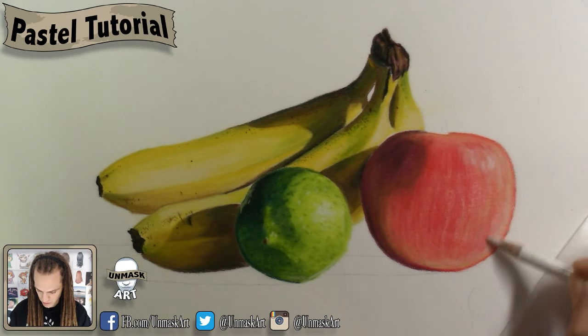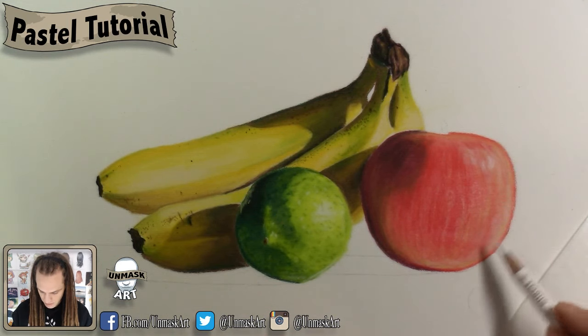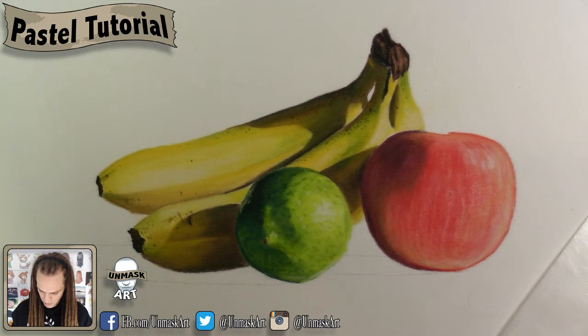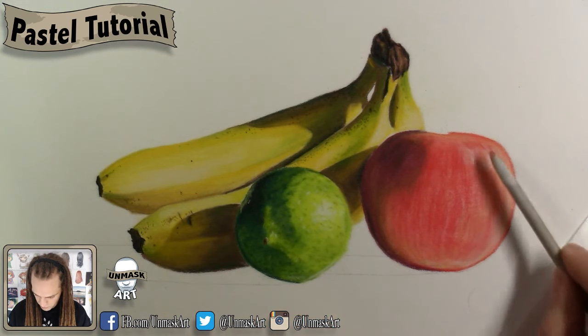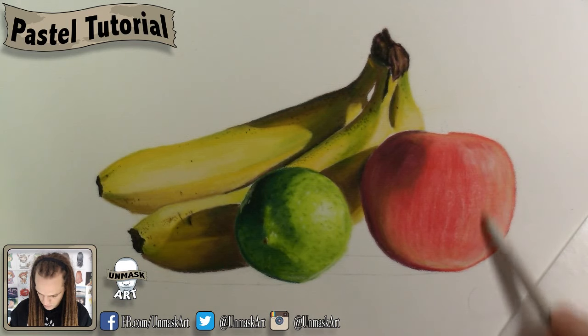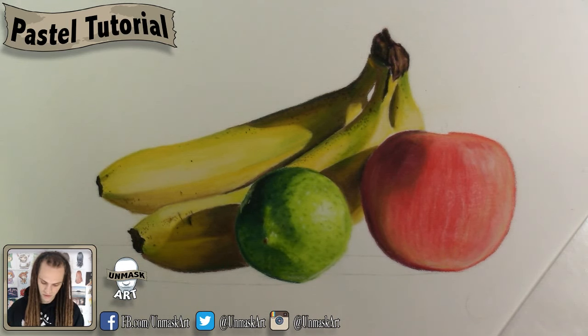A little bit more white down here, reflecting the table surface. There we go. Let's just blend it out gently. There we go. All right, let's fill in the stem.